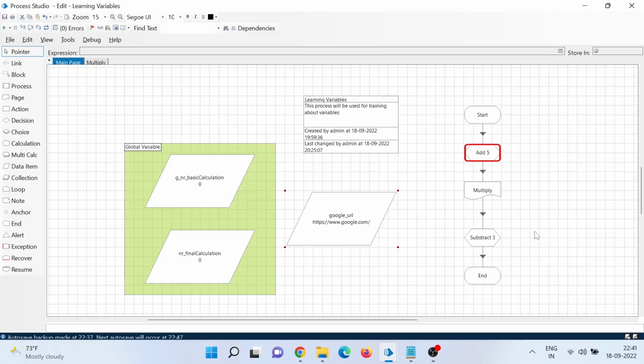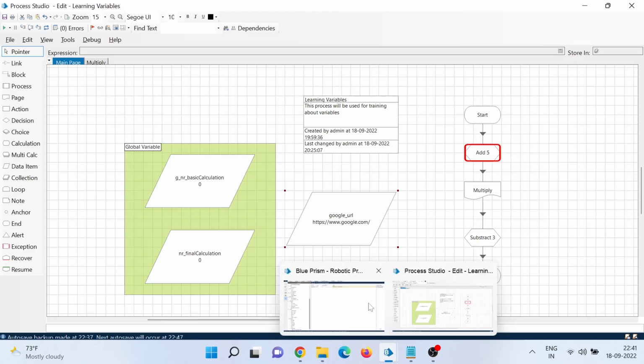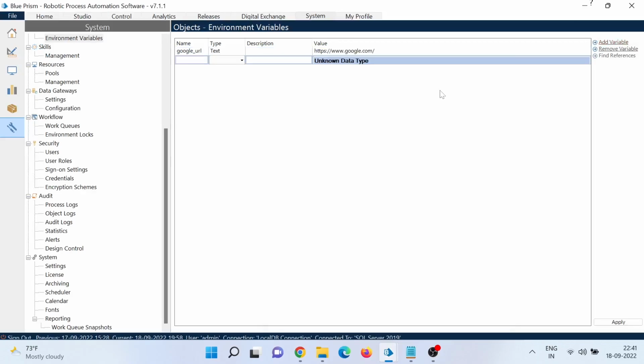Let me just show an example. Let's say I have a process 1 send to email, which is a text, and let me make it bigger.